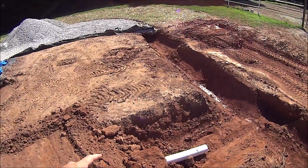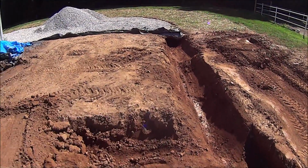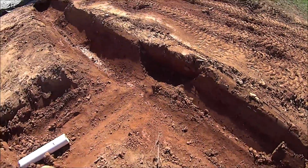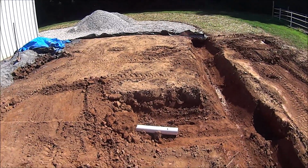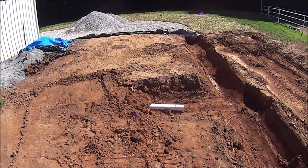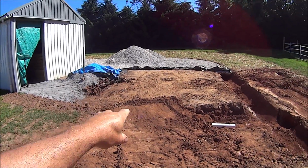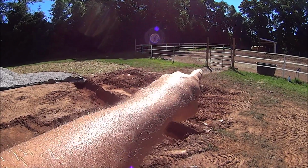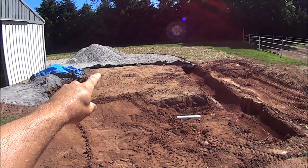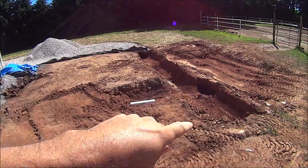I got a little bit of digging I gotta do over here to get that part connected. And then I'm gonna get the geo laid in here and start filling this in with some rock and then lay the stone across the top. Now the way this is, I'm not quite sure how I wanna do this because I got to tie that in, so I got to dig that out a little bit and stick a little bit of stone there, but I need to at least geo this and geo that.